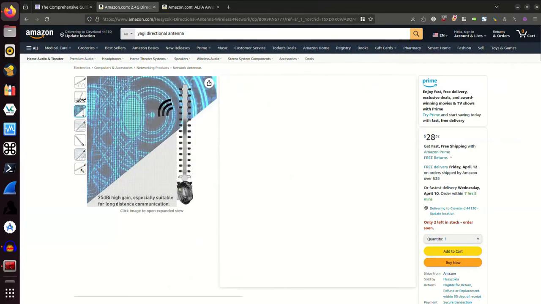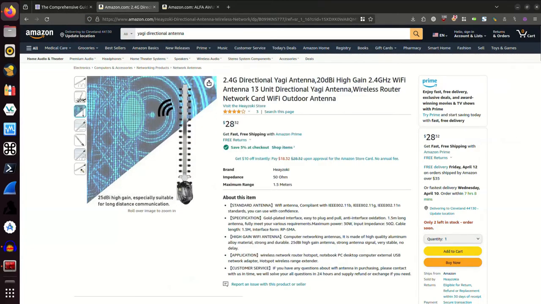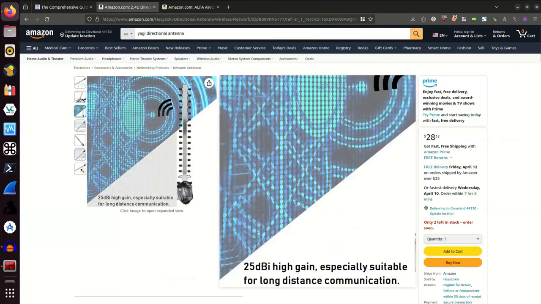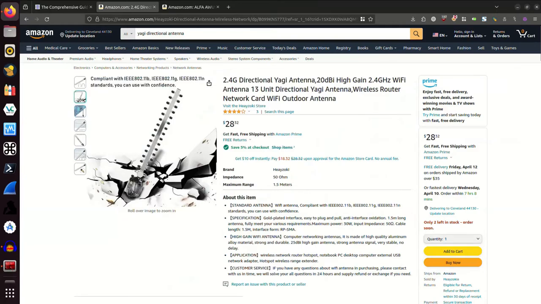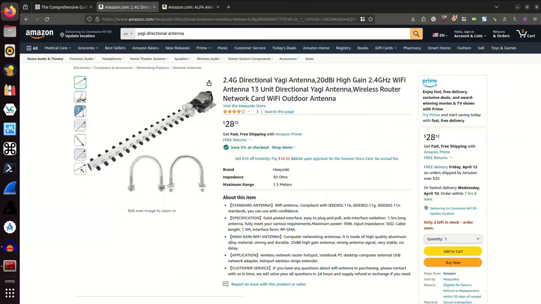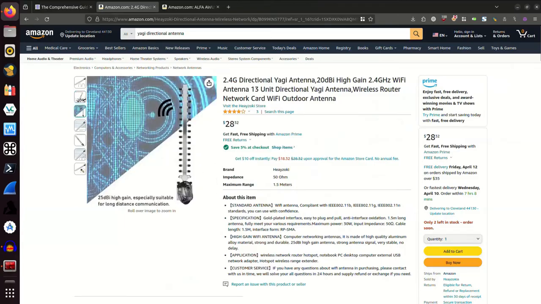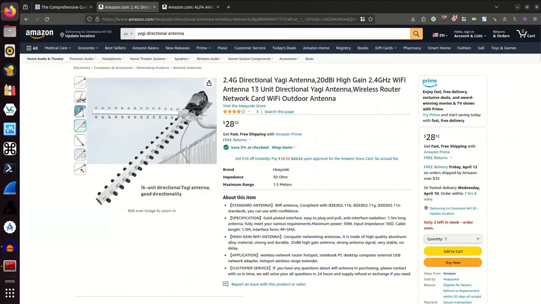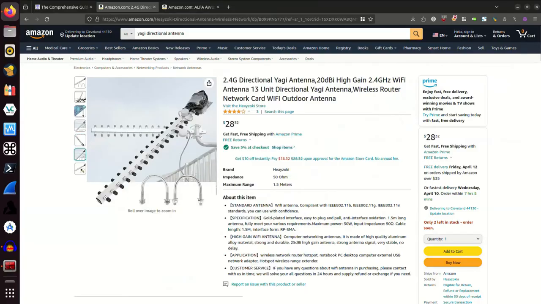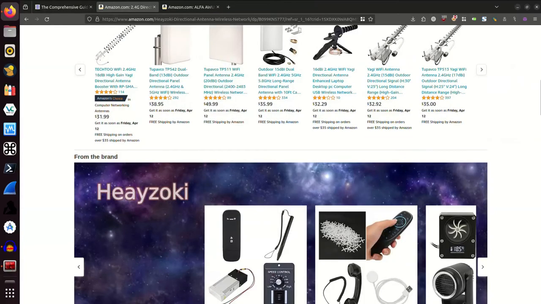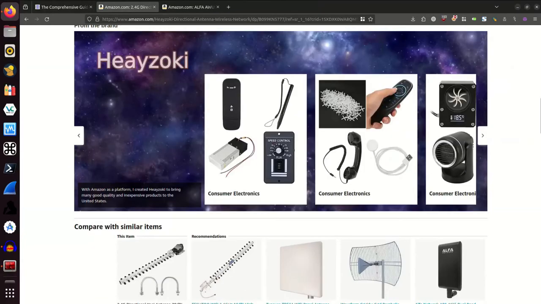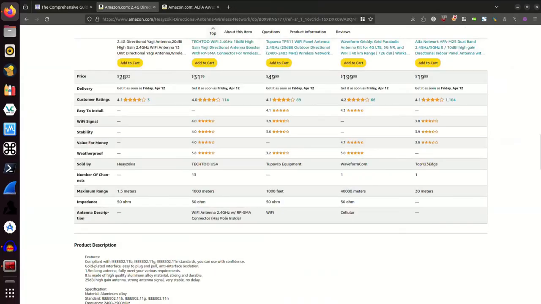Another page that I was looking at: if you were to go over to Amazon and plug in Yagi directional antenna, this is something that you might get in return. This is kind of like the one that I have, and you can see what it looks like here. This is a 2.4 gigahertz directional Yagi antenna, and if I scroll through some of these pictures, we'll get a couple different views of it. But the main thing that I want to emphasize is the differences between the other antennas that I've been using in other videos and this antenna right here.